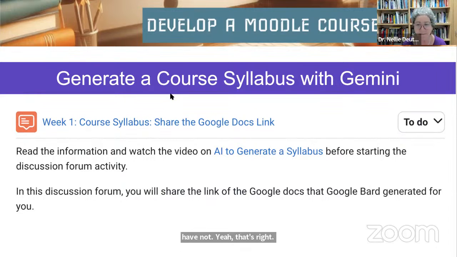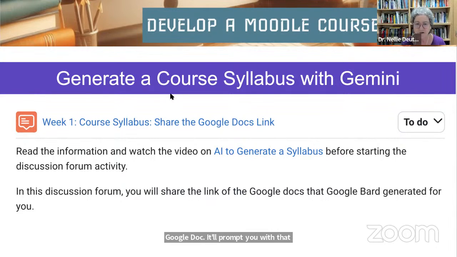So Gemini goes well with Google Docs, and specifically Google Slides and Google Spreadsheet. What's nice is that it's really fast. It generates your syllabus. I mean, you have to add a little bit of input, your prompt. You might want to have it in a table format, even though Google's table format's not that great. And then you share it. You ask Gemini to share it as a Google Doc. It'll prompt you with that.